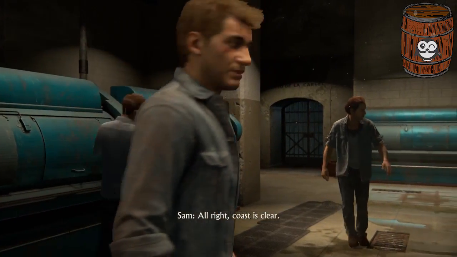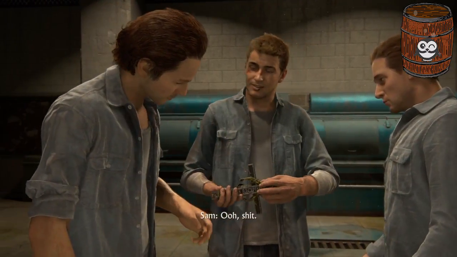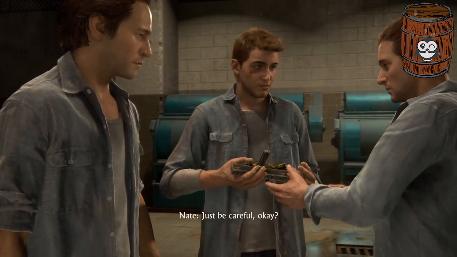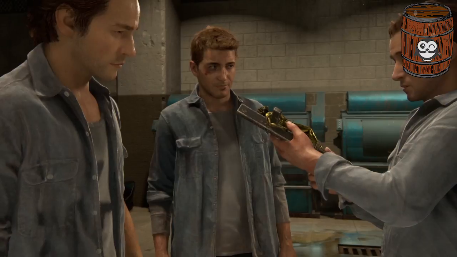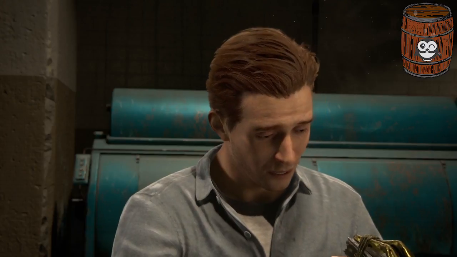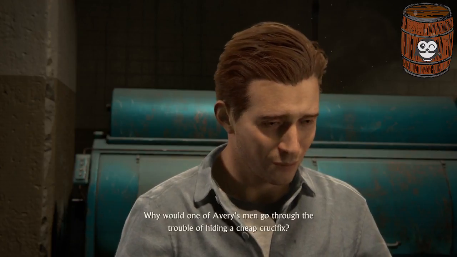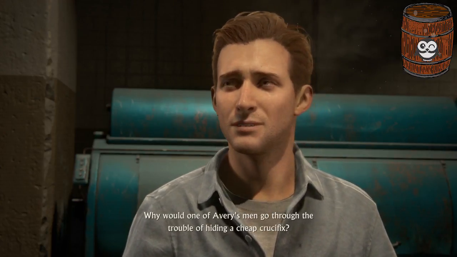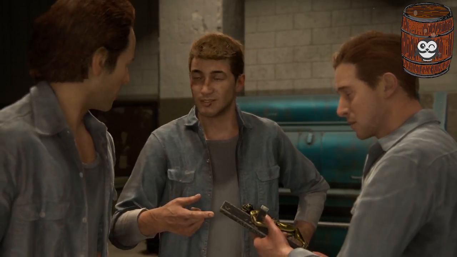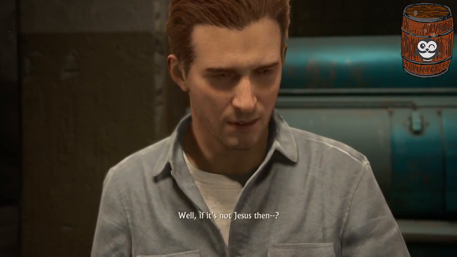All right, coast is clear. Okay, so, what do we got? Ooh, shit. Hey. So where did you pull that from? May I? Questions. Just be careful, okay? Wood with gold and silver inlay. It's well made. It's hollow. Why would one of Avery's men go through the trouble of hiding a cheap crucifix? It's not a crucifix. Technically, a crucifix is a representation of Jesus. It's not Jesus. Well, you're right. There's no crown of thorns. He's tied to the cross. Well, if it's not Jesus, then... Read the inscription.